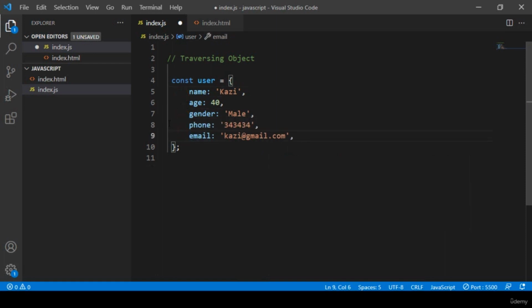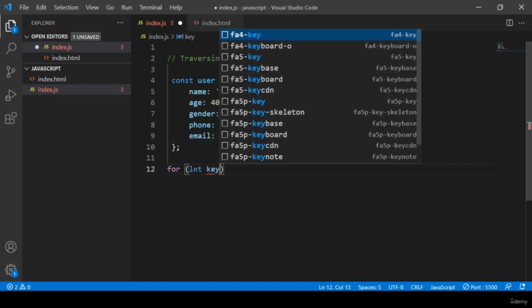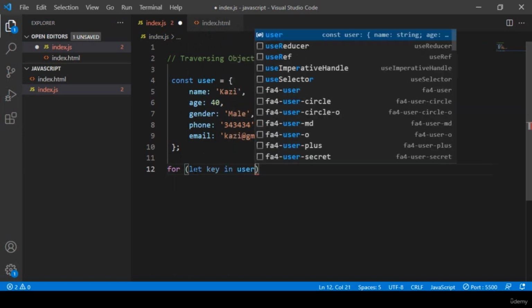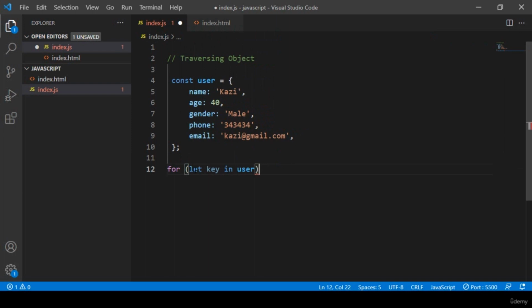So now here I want to find out our keys. Before, I have already traversed with the for in loop, remember? With this for in loop we can get all the keys, that means all the key data of this user object. If you want to get it, that will be a for, and inside the for area it will be let key in, that means the for in loop, and into this for in is our object name, user.